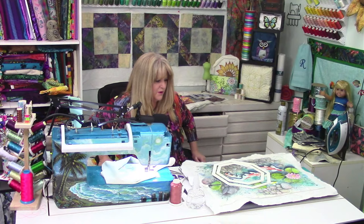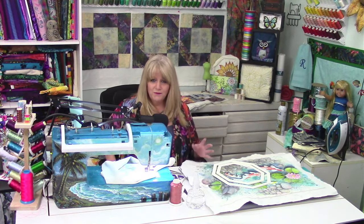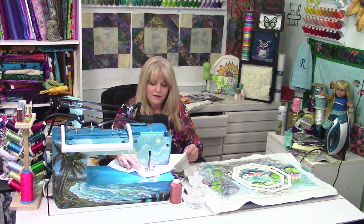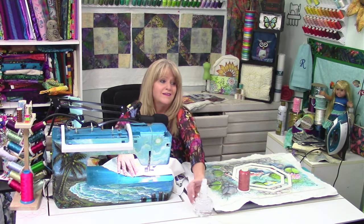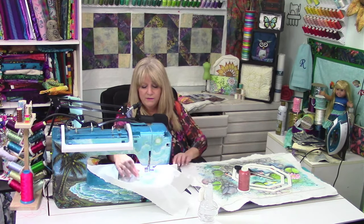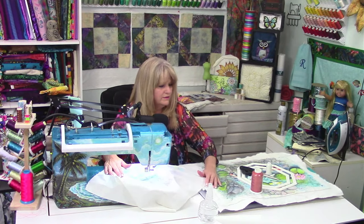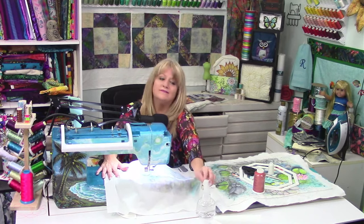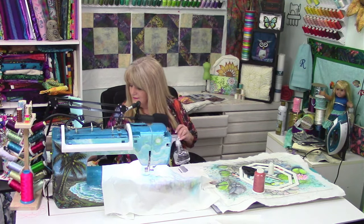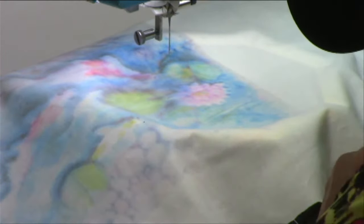I think I'm going to do a little bit of a lily pad. Problem is, it's a lot. In order to make it look like it did on here, it would require lots of colors of green. And that will make me take longer. This could just be an embroidery free motion and no quilting at all. The fish definitely don't have very much definition. I got a microphone in my face. Kind of looks like a Monet painting. Impressionistic art. It's not something I'm very good at, impressionism.